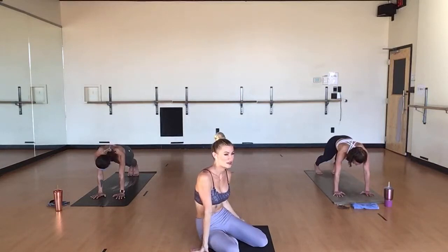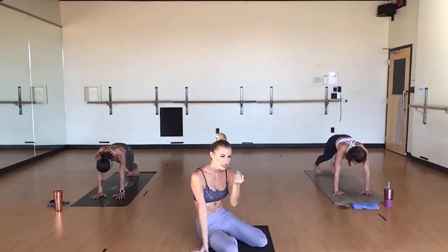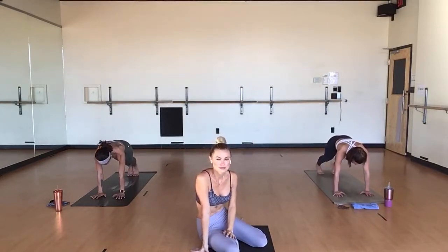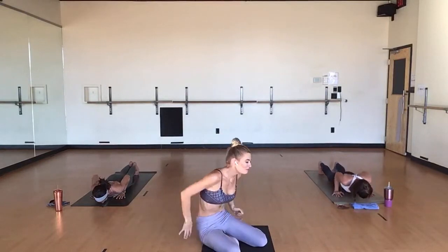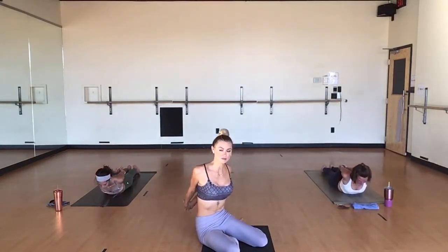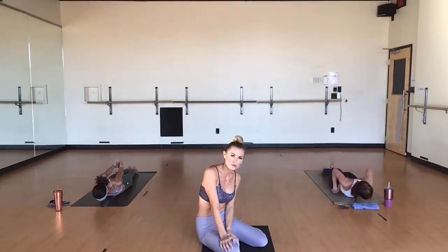Let it turn off the breath. This is gentle heat in here right now. And so we really want that internal Agni, fire. Breathe in. Breathe out, lower all the way down to your belly, we flow. Breathe in, bind your hands behind your back, bound locust. Inhale. Exhale, melt, return your hands to the ground, tuck your toes.